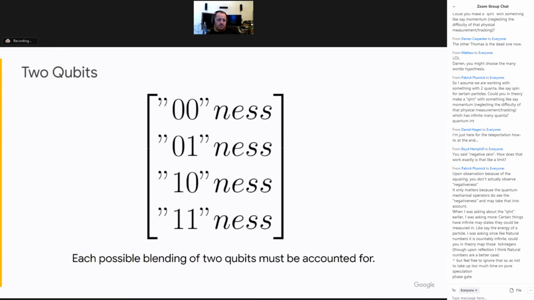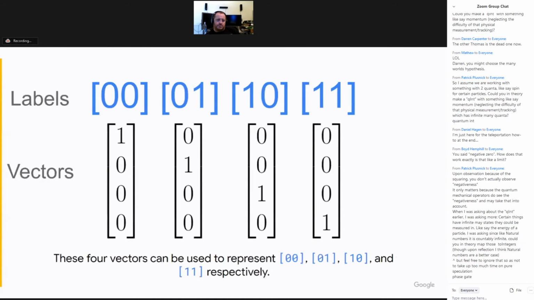Now, 4 is 2 to the second power. As we're going to see later, when you add a third qubit, now we're going to have 8 states to carry all of this information, and on and on and on. And by the time you get to about 50 or so, 2 to the 50th power is just about the limit to what any supercomputer in the world can keep in memory. Okay, back to this notion of vectors and labels. So we're generalizing, we're expanding our horizons.